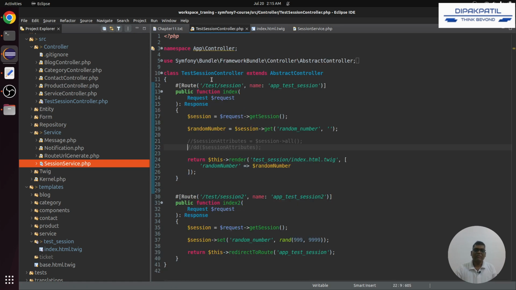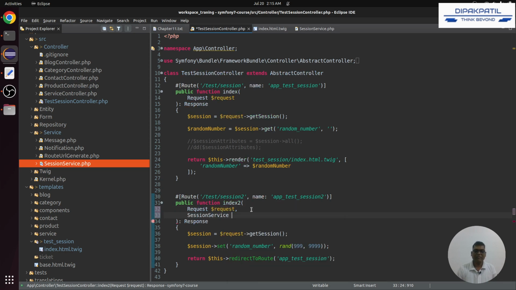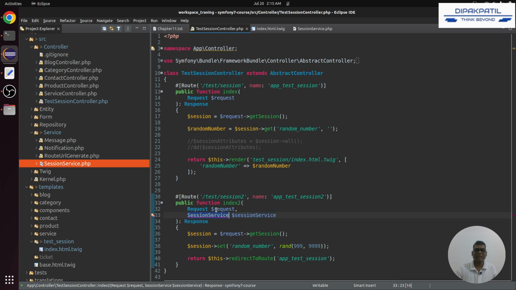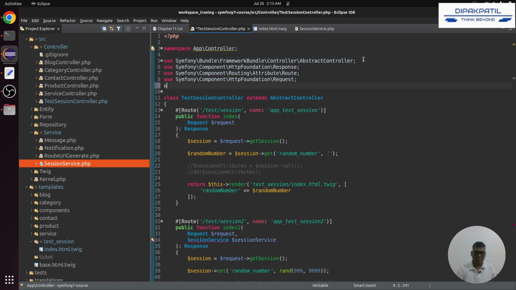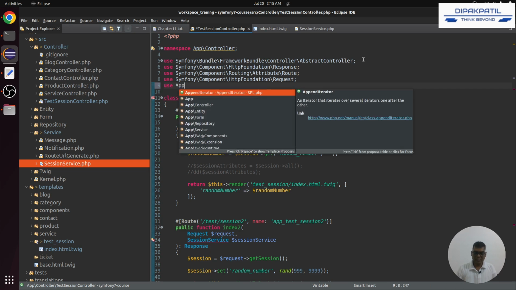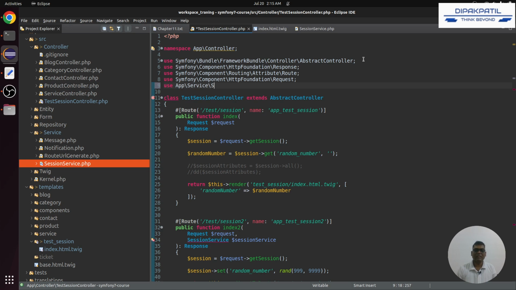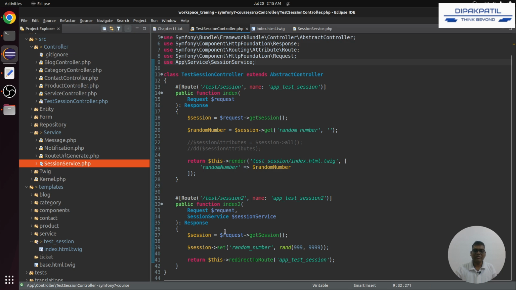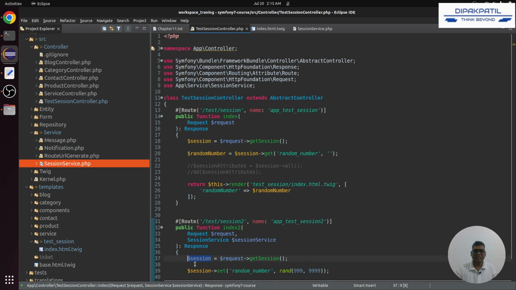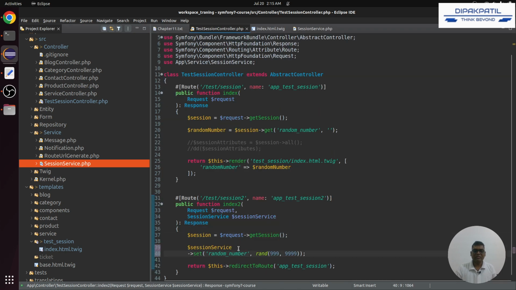So now we can inject that. Let's inject that service over here. I'm going to inject that here also. Use App\Services\SessionService. Okay, and instead of using the session directly, let's use it like that.